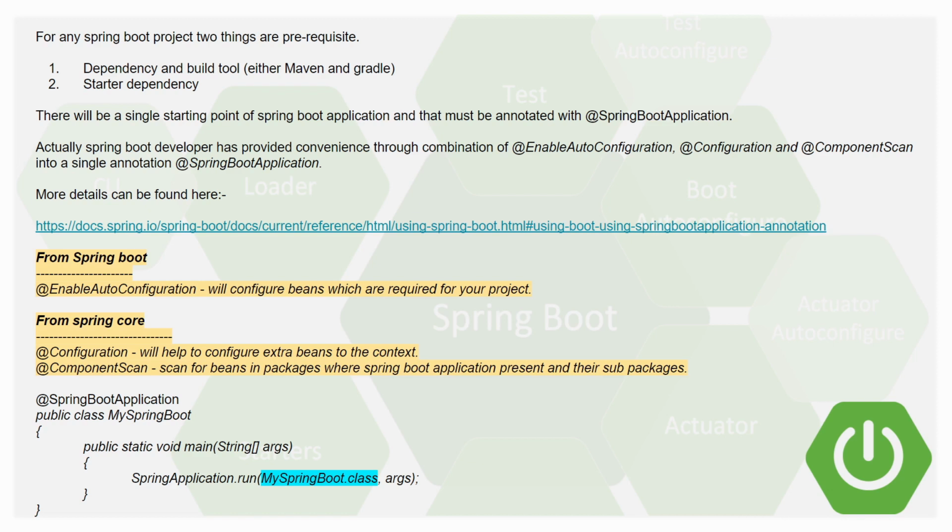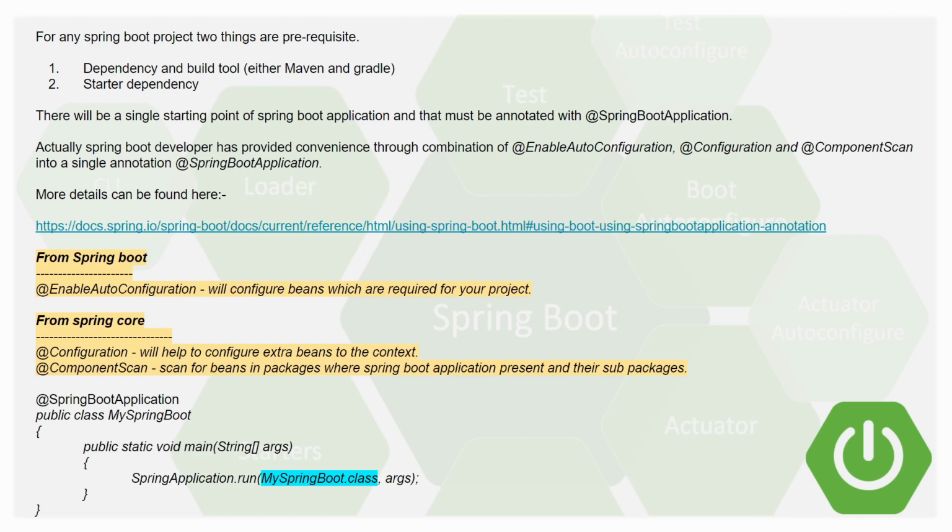From Spring Boot, there is an annotation called @EnableAutoConfiguration. What this annotation will do is configure beans which are required for your project, like dispatcher servlet, like view resolver. These beans will be created and made available to you based upon a starter. If you have chosen the web starter, then obviously dispatcher servlet, view resolver, all those beans are automatically available. You need not configure any such thing. By default, it will be available. So that's the beauty of Spring Boot.